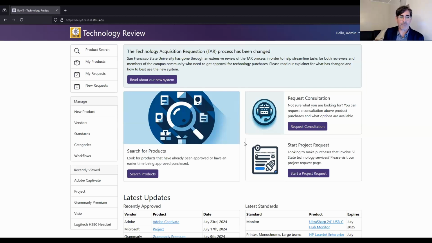The other thing I want to bring up is in the latest updates you're seeing at the bottom of the page next to the standards, the recently approved. Just want to highlight again, in addition to pre-approved, we will now be providing already approved items. So for example, if a user purchases 10 licenses of Calendly for their department, if another user comes in, they can see that, they can opt into that approval. We're doing a risk process here. If we've already approved the risk for somebody else's purchase, there's no reason we have to review it again. And so you can opt into it as long as it's a similar scope or similar type of request.